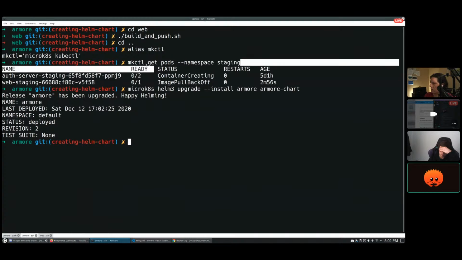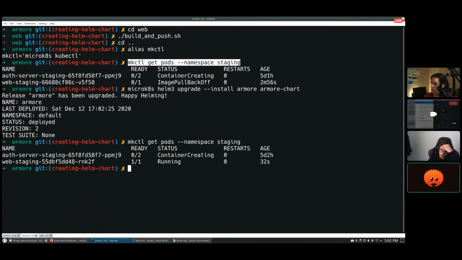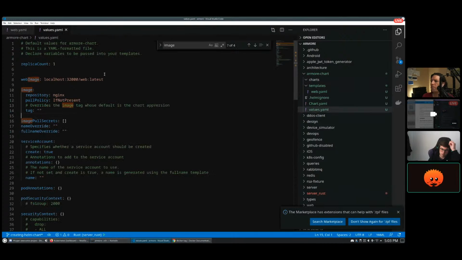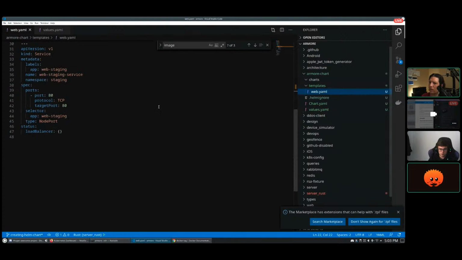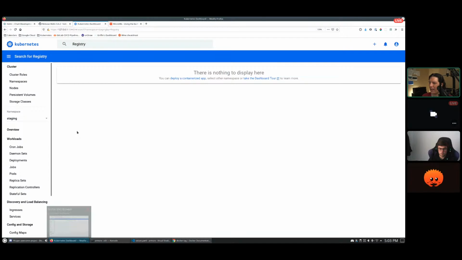Let's run this command and see if we're getting that same error. No, it's running. Look at that. That's awesome. So it found the image with our values.yaml variable entry here. And so now we could just come in here. When we run the command, we want to use the Google container registry. This is great, man. I love it because we are doing step by step, and it's making sense.